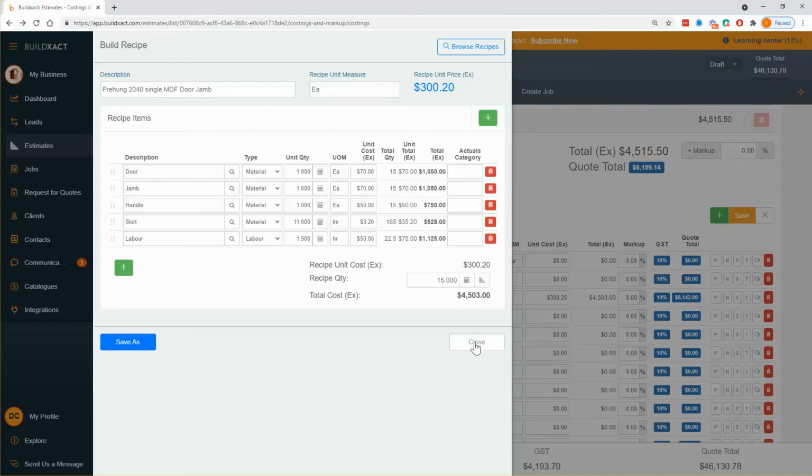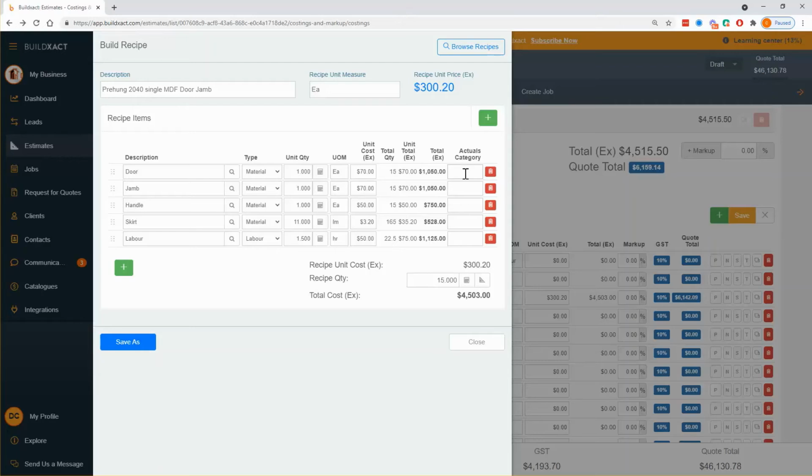Another point worth making is around this actuals category box. Now, this is here for people who kind of know that they need it, which basically what we're trying to say here is actuals category has a specific job, and there's a lot of people who build recipes and honestly just never need this. But for people who build recipes and know what it does and know that they will need to do that, this is perfect, but it's not everybody, that's for sure. So with that, we should explain what it does.